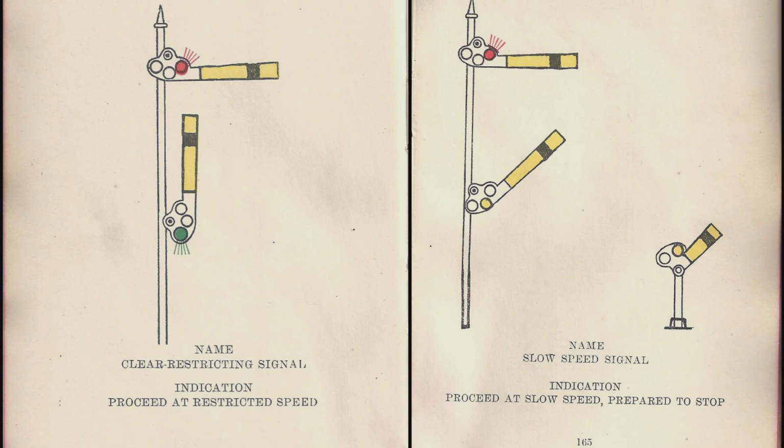It's funny because I haven't noticed any diverging signals yet. Like, so in the FEC, you had your top signal and then your second signal on the bottom. That one would always pertain to when you were going to go on a siding or a spur. I haven't seen any of that here yet. I wonder what the deal is with that.